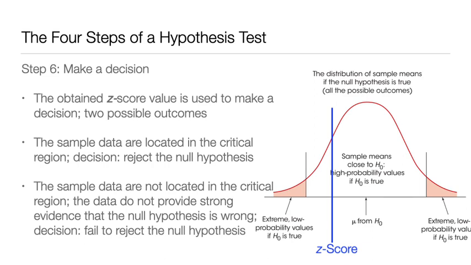Remember, we never accept the null, because just because there's a high probability that the null is true doesn't mean the null is actually true. So we just fail to reject it. Here we're rejecting the null; we're saying it's not likely that it's true. Here we're going to fail to reject the null because we can't say there's a high probability that it could be true. That doesn't mean it is true, but it could be true. And so that's where we'll make those kinds of distinctions.